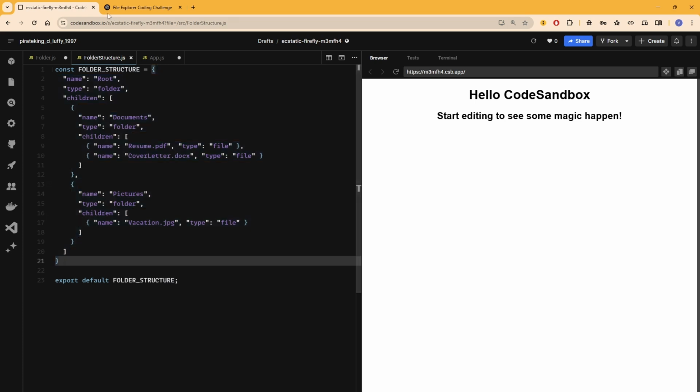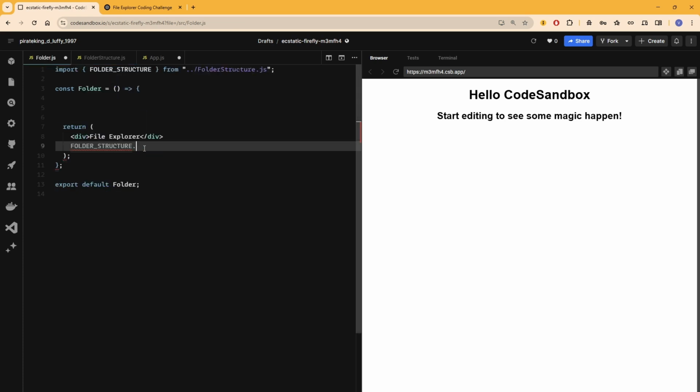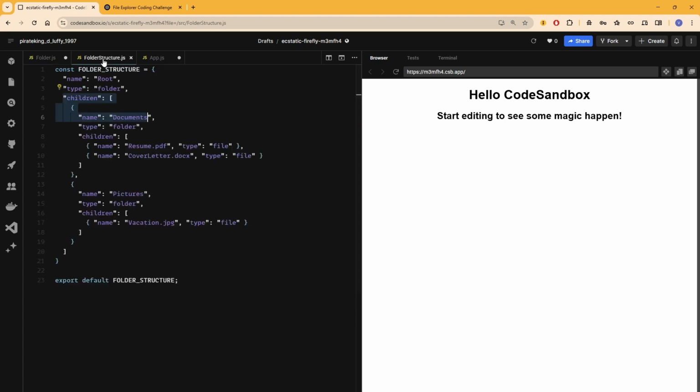Inside the object, we will always have one root folder for the starting point, and then we will have children. So what we can do is map through the children.